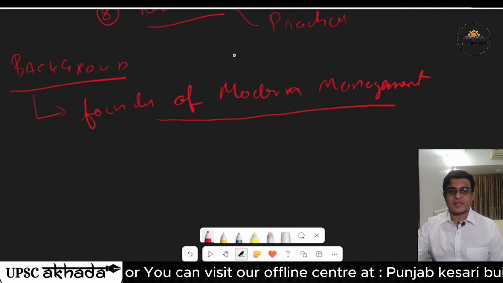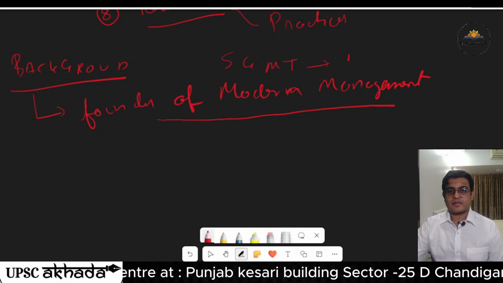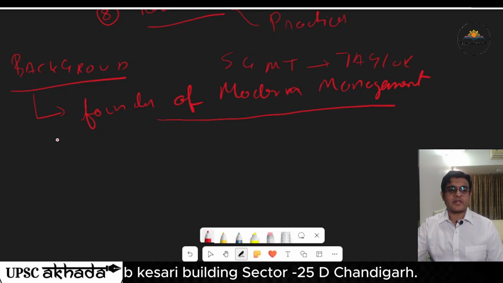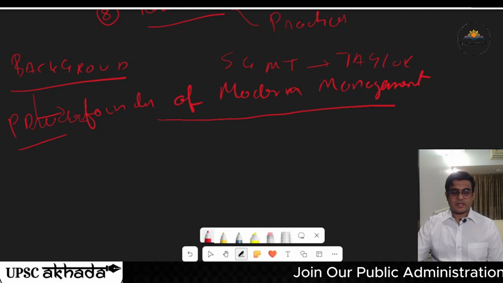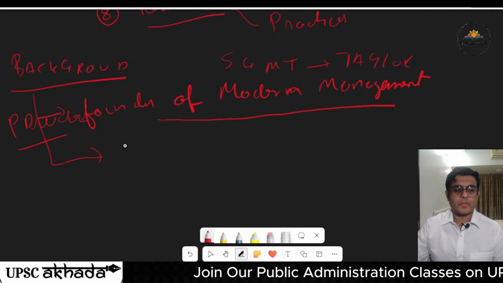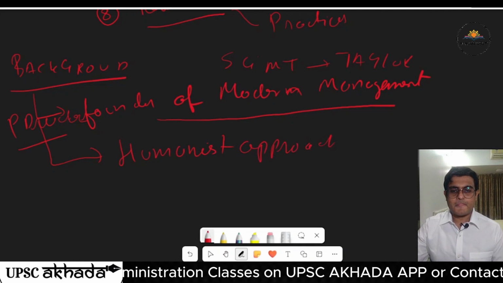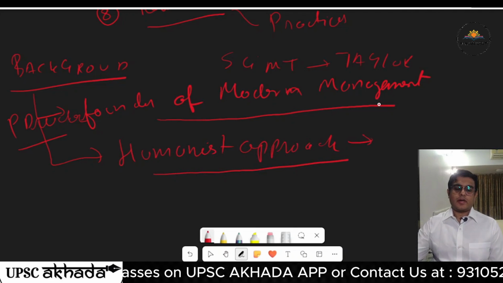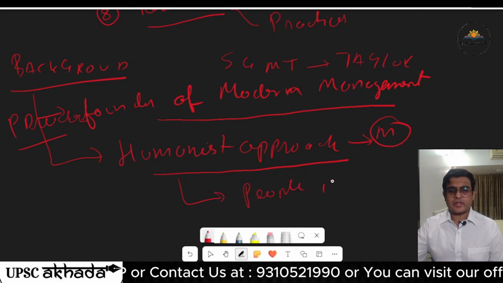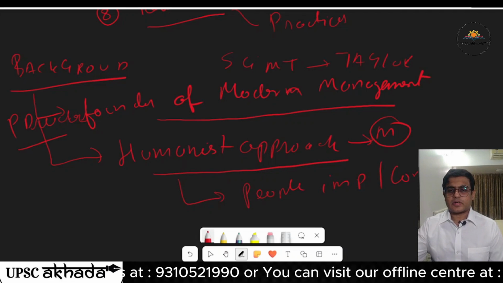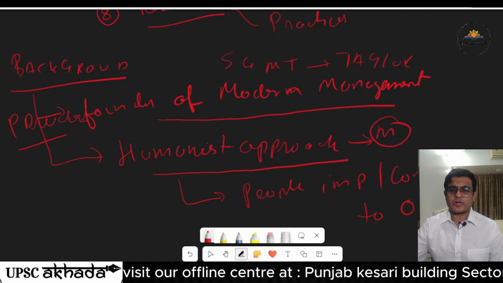Scientific management you can consider classical management or classical thinkers. Scientific management was by Taylor. Modern management, Peter Drucker is considered as the founder. Also he adopted a humanist approach to management, where he considers people the most important contributors to an organization. He also rates it an important contribution to the society.